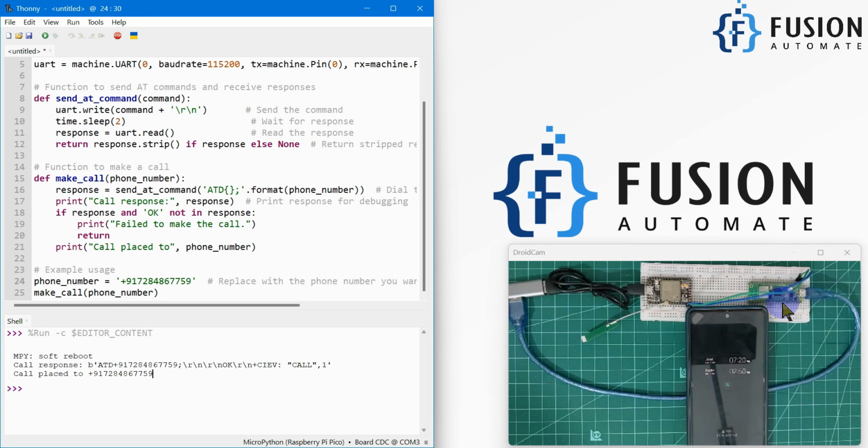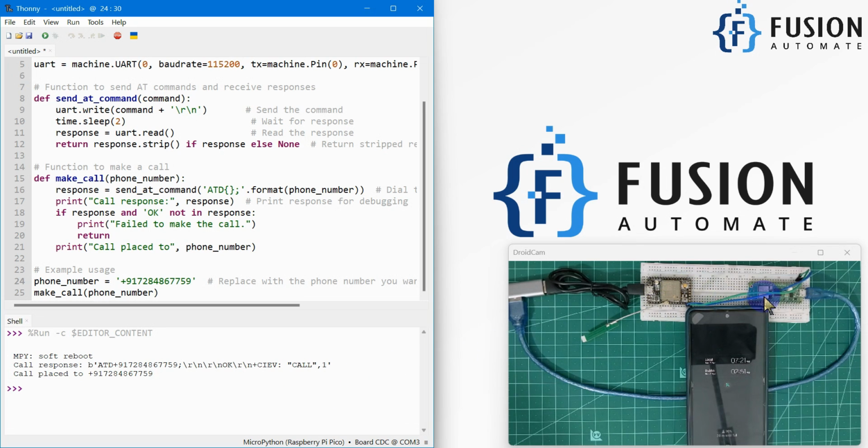Also, you can read Modbus serial data or Modbus TCP data in the Raspberry Pi Pico W, and then you can use the A9G board to turn on GPRS connectivity to connect with the internet, and then connect with the MQTT broker and publish the Modbus data on the MQTT topic, and from anywhere in the world you can receive that data, because the A9G board has cellular connectivity. Okay, it doesn't support Wi-Fi, so you can use 2G internet to publish your MQTT data on the MQTT broker. Okay, so that is possible.